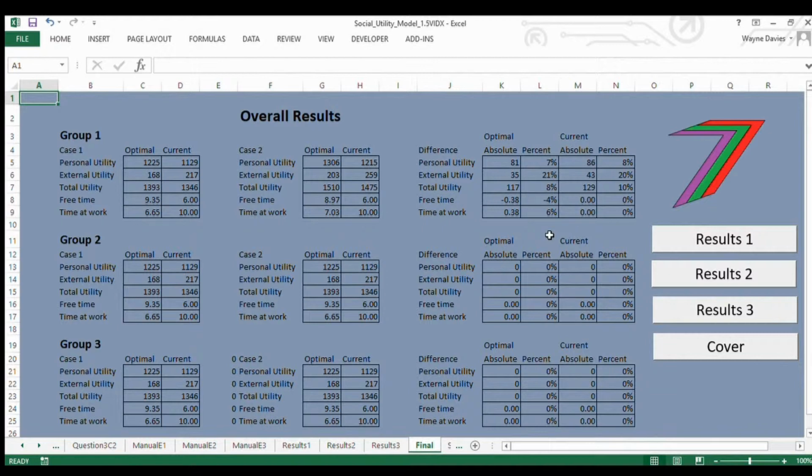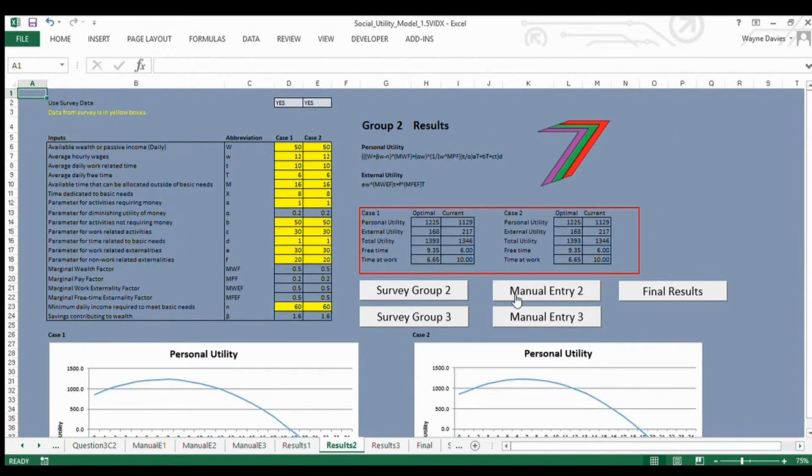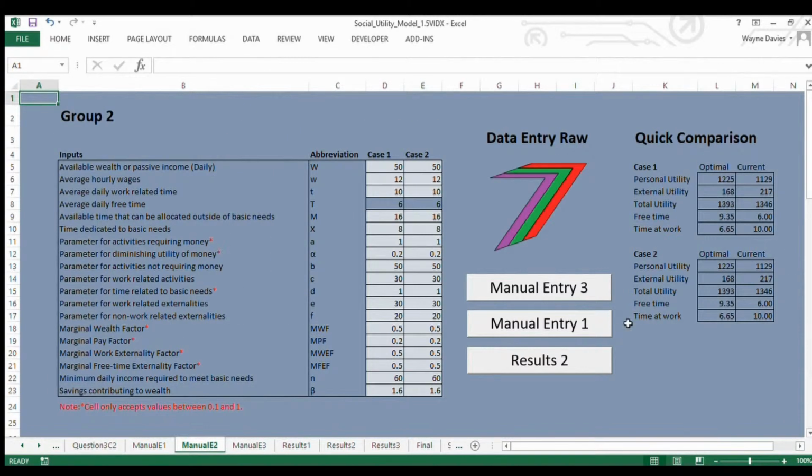So in this video, I've only talked about changes in terms of income, but there's other things that can change as well. Just out of curiosity, I know I'm probably taking a bit of a risk here because there's still some testing that needs to be done, but we can look at any of these other things as well. For example, what should we change here? Time available for basic needs. Parameter for working hours, parameter for work-related activities. Should we change that? Let's say you really enjoy your work. What happens? Here we go.